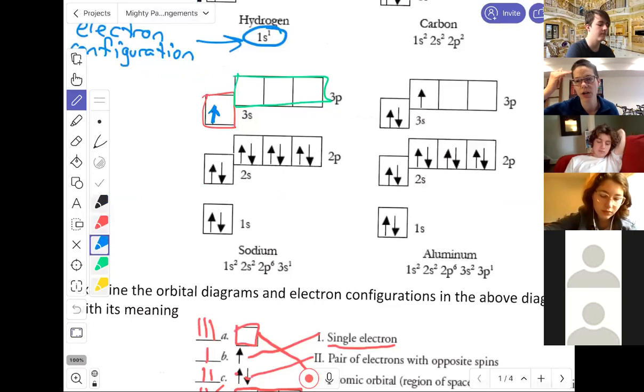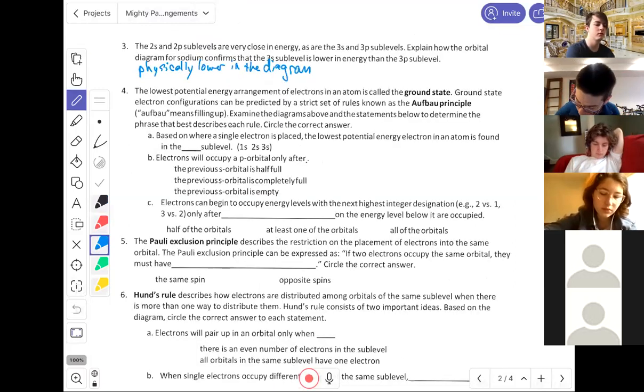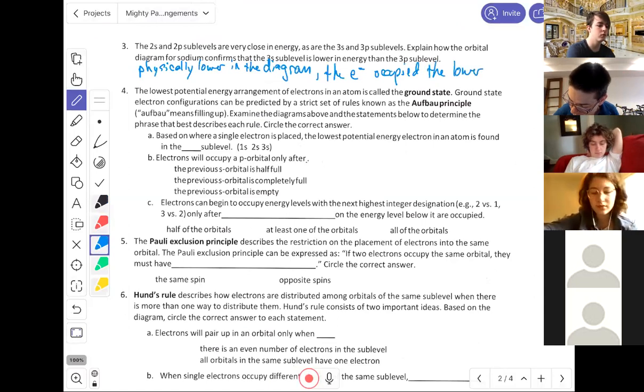So you have to remember, if we're talking about ground states and excited states, we said electrons want to be in their ground state. They want to occupy the lowest energy possible. So wherever an electron is must be the lowest energy space that was available. So if it hung out in 3s, that must mean that 3s is a lower energy position than 3p. Okay, so the electron, and I'm just going to do an e minus for the electron, occupied the lower energy spot first.